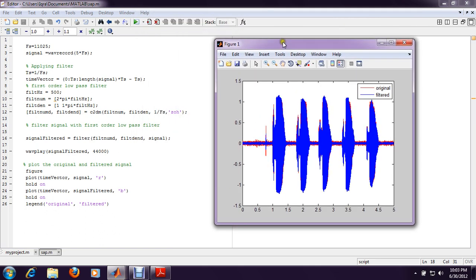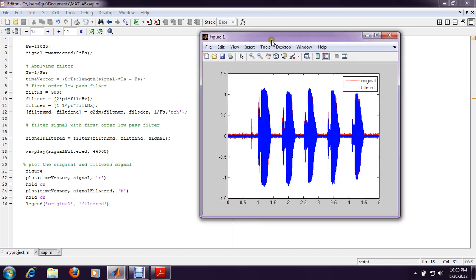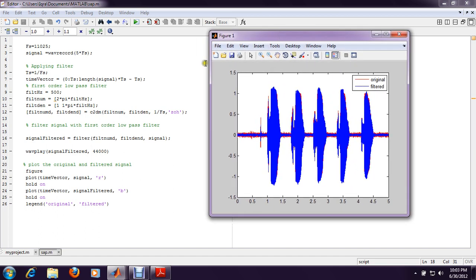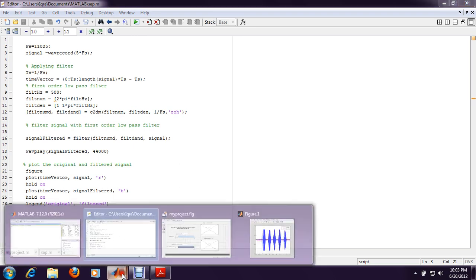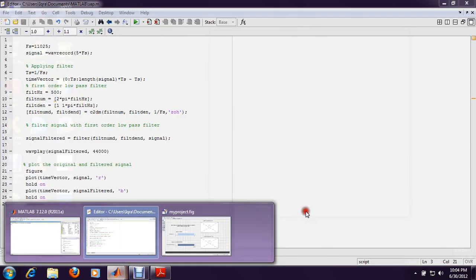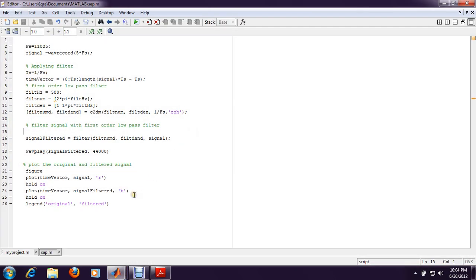This shows that by simply changing the sampling frequency, you can change the voice of your own choice, and all this is dependent upon you. And at the same time you can also change the time to take the input. Now this is clear. Now we move towards the graphical user interface.